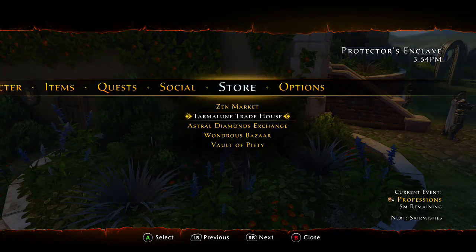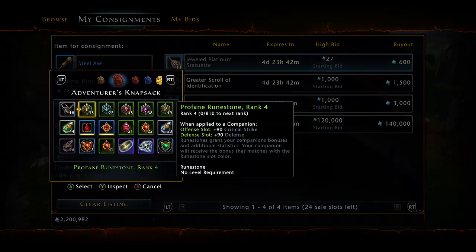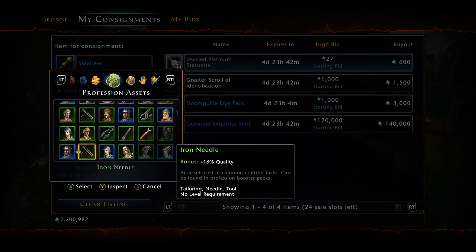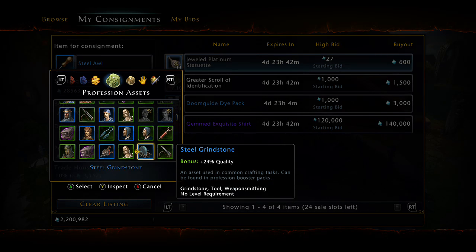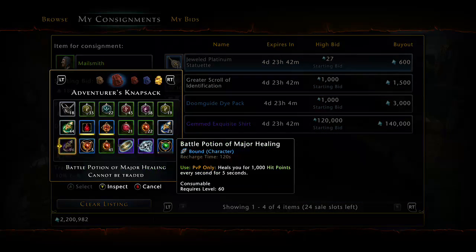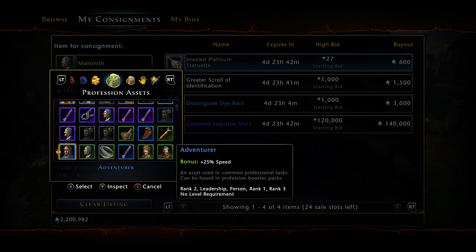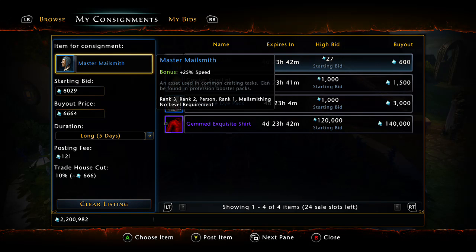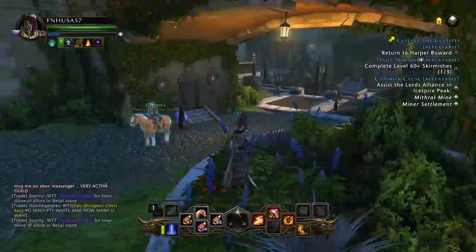Because right now, just to give you an idea, I'm going to go over here and look at what the regular Mailsmith sells for compared to the Master Mailsmith. So there's the regular Mailsmith. It sells for about 1,800 diamonds, which is pretty cheap actually right now. But if you were to make him into a Master Mailsmith, he would sell for about 6,000, 7,000, depending on the market. So yeah, either way, you could sell them and you'd get about the same, or you could keep them and just add them to your profession collection.